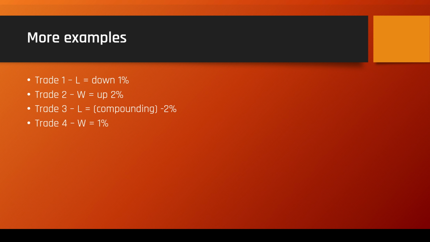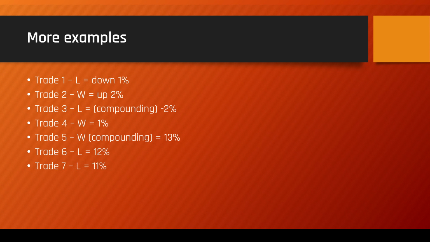So trade 4, let's say we win it, we're now up 1%, because of the 3% gain, lovely jubbly. And then the fifth trade we take, if we compound that using the 4%, we're now up 13%. So you've gone from negative 2% to a 13% gain in 2 trades, essentially. Trade 6, let's say we lose, we're up 12%. Trade 7, we lose that as well, we're up 11%. Trade 8, we lose that as well, we're up 10%. So you have now won 3 trades, lost 5, but you are up 10% because of compounding your gains.